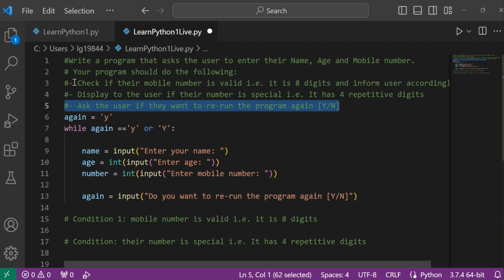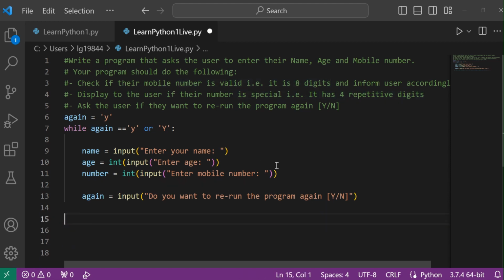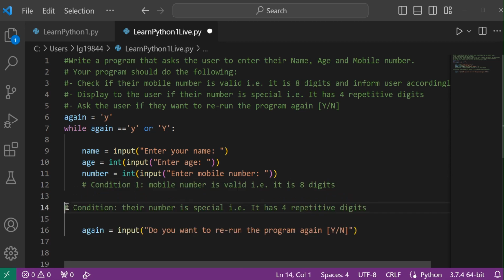So I finished this condition here. Now let's check their mobile number validity. So after he enters the mobile number, put it here. How can we check if it's valid or not? Now, I really recommend while solving, especially for those that are solving in a written quiz or written exam, where you don't have this software to help you run and debug, it's better to always put real examples.